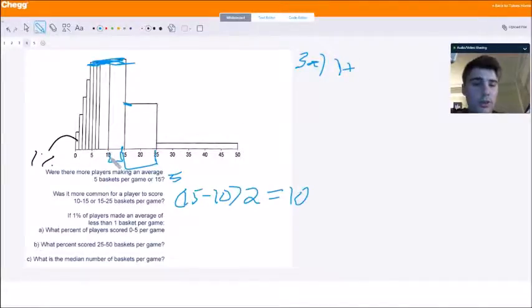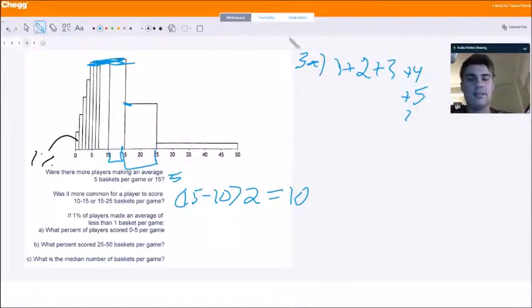But then from 1 to 2, what is it? This area looks like it's about twice as high as the 0 to 1 bin, and it's the same width. So we'll just say it's 2%. And then from the 2 to 3 range, it looks like it's about another 1, so we'll say it's 3. Then 3 to 4 looks like about 4, and the next one looks like about 5.